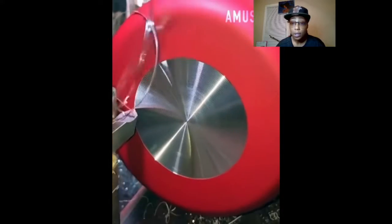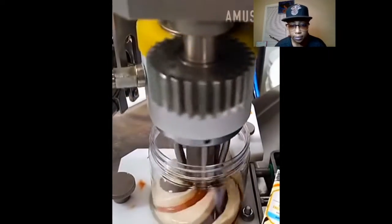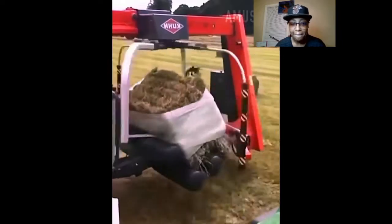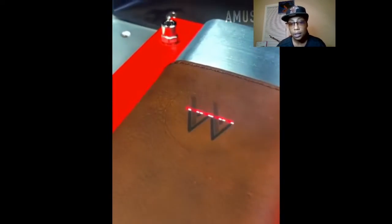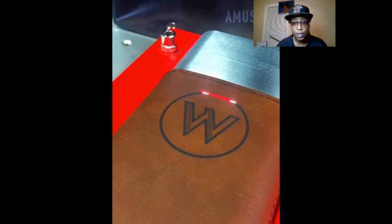Brick rings on a new saucepan. Hey, this looks like some ice cream I have in the freezer right now. A foundation of oscillating poles works in unison with a rotating arm to wrap a hay bale in just seconds. Now we need that for boxes. We have boxes of things they want us to shrink wrap, and I think they do that. They make it so much easier.